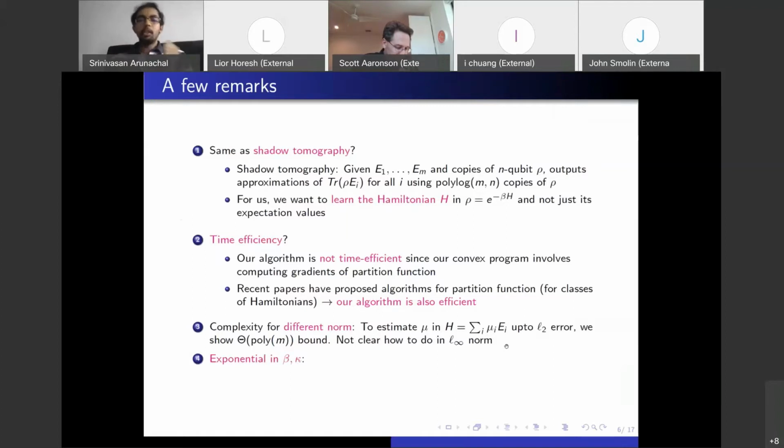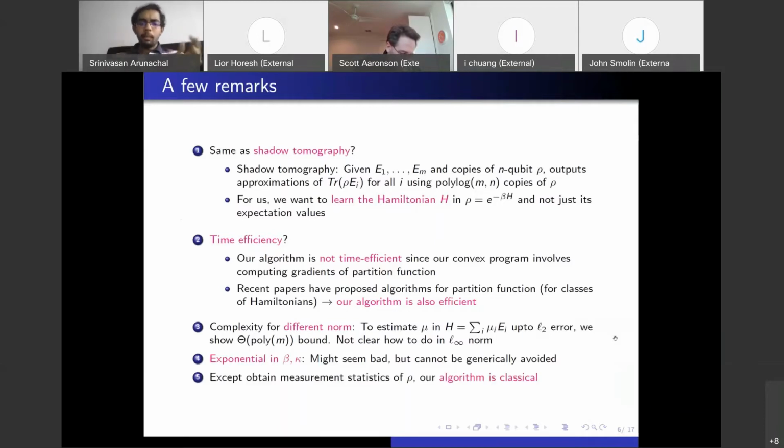And finally, this exponential dependence in beta and kappa looks bad a priori, but I think it cannot be generically avoided. There was a recent result, I think last year, that showed that if you could learn classical Ising models in polynomial time in beta, kappa, and all parameters, then it would have an unexpected complexity theoretic consequence: you'd show RP equals NP. So you have to be exponential in one of the parameters, beta or kappa. So it could be possible that in our algorithm at least one of the exponential factors could be improved, but not both.